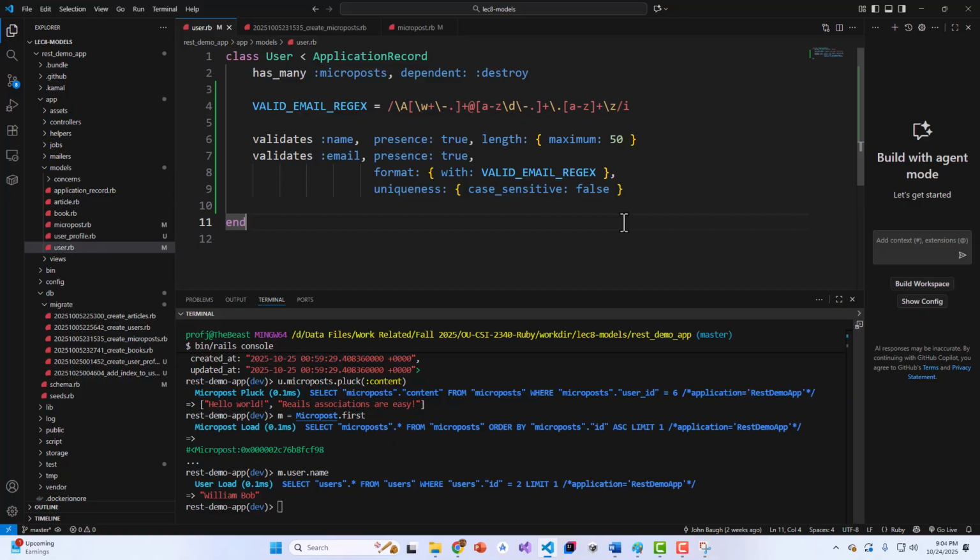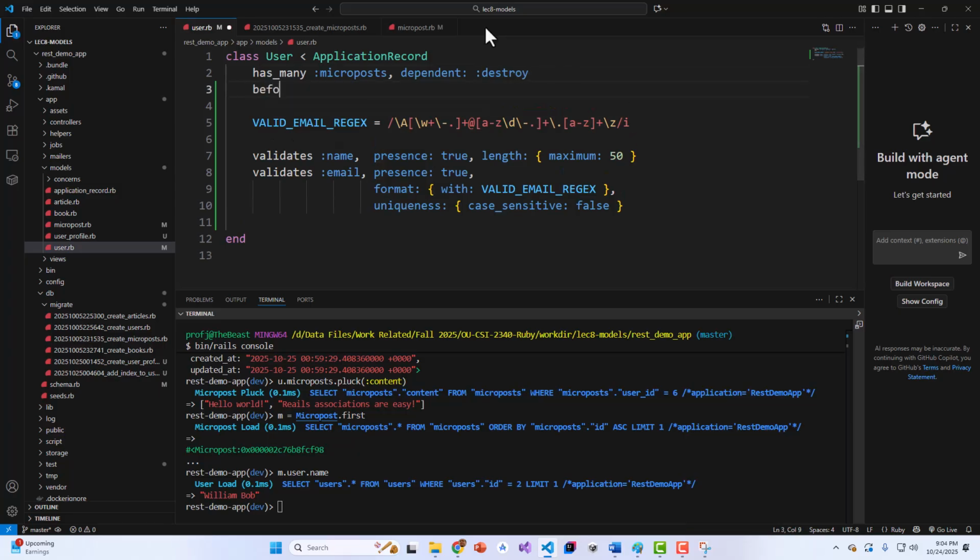Now, if we open app/models/user, which we have here, we might want to, for example, say before_save, we want a downcase_email. So it tells Rails to run the method downcase_email, which we haven't defined yet, but we're going to. So this before_save, we did not make that up. We are making up downcase_email, because that's going to be a method that we create.